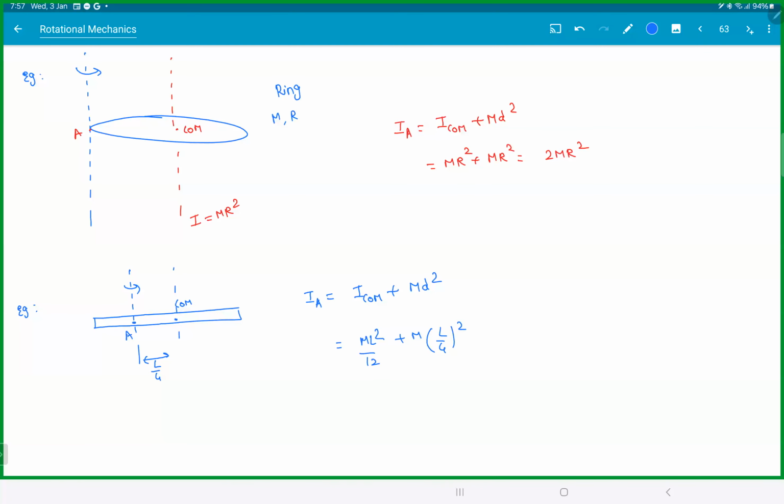Okay. Next class, when we meet here on Friday, we'll continue from here. We're going to do the perpendicular axis theorem, and then we will do combinations of all these things. So we will wrap up moment of inertia on Friday, and then we'll start off with what you call the no slipping condition. This week nothing will move, but next week onwards things will start moving. Next week things will roll, jump, dance, everything we'll do.